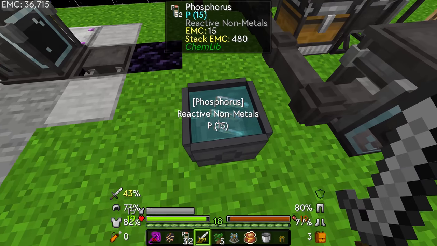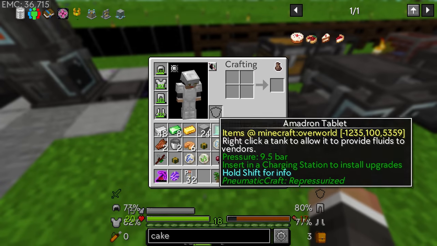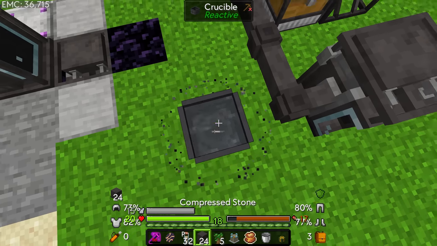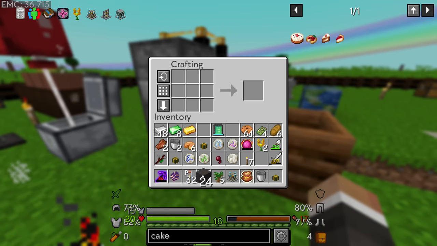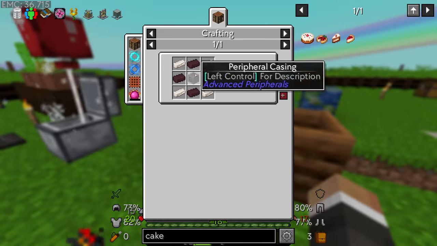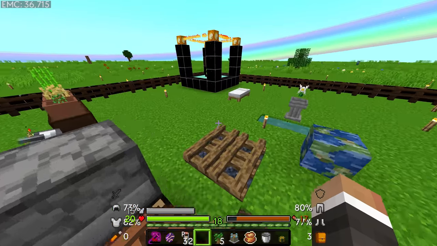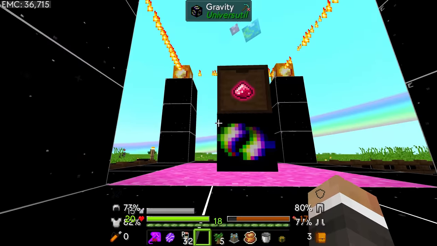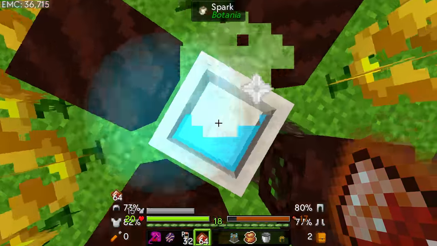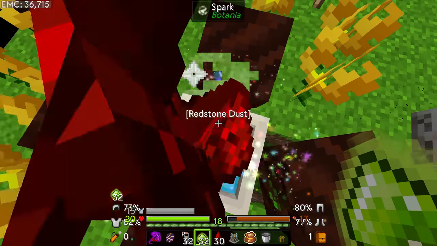Drop in some phosphorus. Again, if you drop in too much, it becomes too acidic and you do take damage nearby. That's fine. Let's drop in the smooth stone. Fantastic. And then once we have the compressed stone, the final piece of the puzzle is just that flux dust. For that, we're going to have to take some more of our cosmic dust, and we can just drop that into our mana pool over here that has the red concrete powder beneath it.